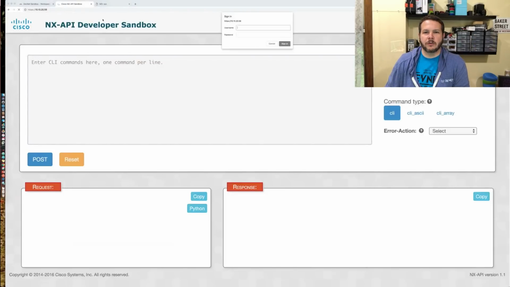So what you'll do is you're prompted for the credentials, and so just switch credentials. In our Sandbox case, they're admin and then Cisco123 with a capital C. And there we go. And I'm getting some warnings about Flash.